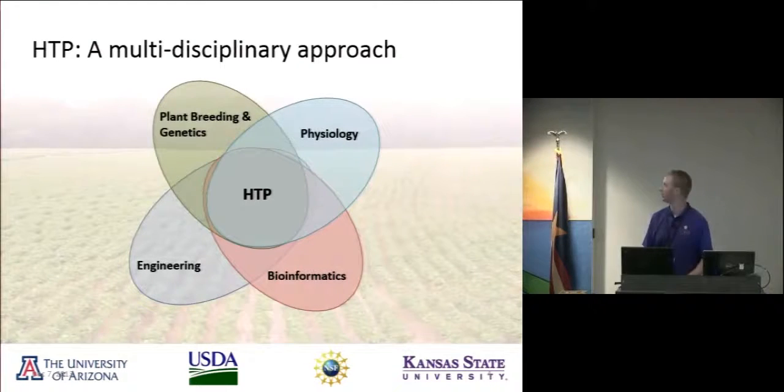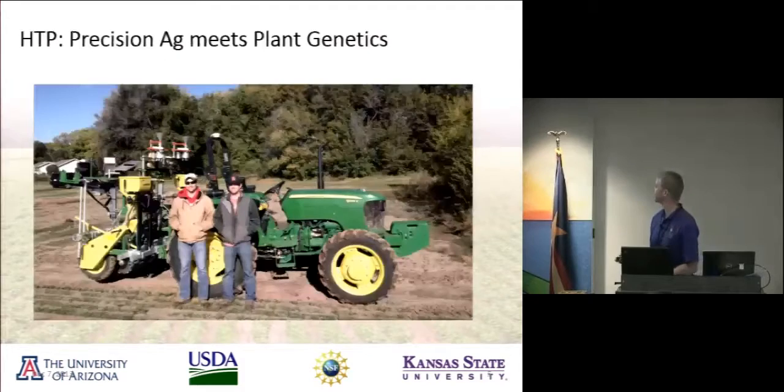And so having members on your team that span these different disciplines is really what's needed for successful implementation of high throughput phenotyping. So keep that in mind over the scope of the week as you look at your institution, at your research programs. Being able to put a good collaborative team together that spans these different disciplines is something that we've found is really critical to having any type of success in high throughput phenotyping.